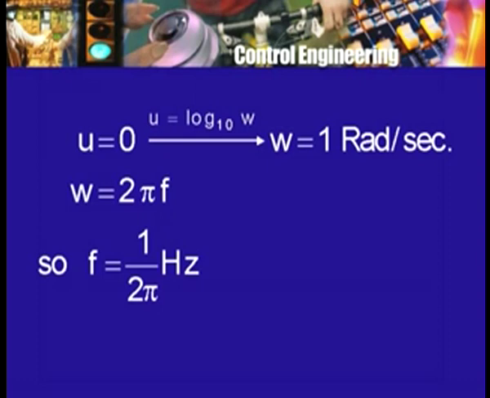So, accordingly the u equal to 0 will correspond to omega equal to 1, and therefore 1 radian per second, or if you want in terms of hertz, then this will correspond to 1 by 2 pi hertz. So, when the angular velocity is 1 radian per second or the corresponding frequency is 1 by 2 pi hertz, this high frequency approximation, as it is called, will give you a value of 0 dB, and therefore it will pass through the point 0 dB and omega equal to 1 radian per second.